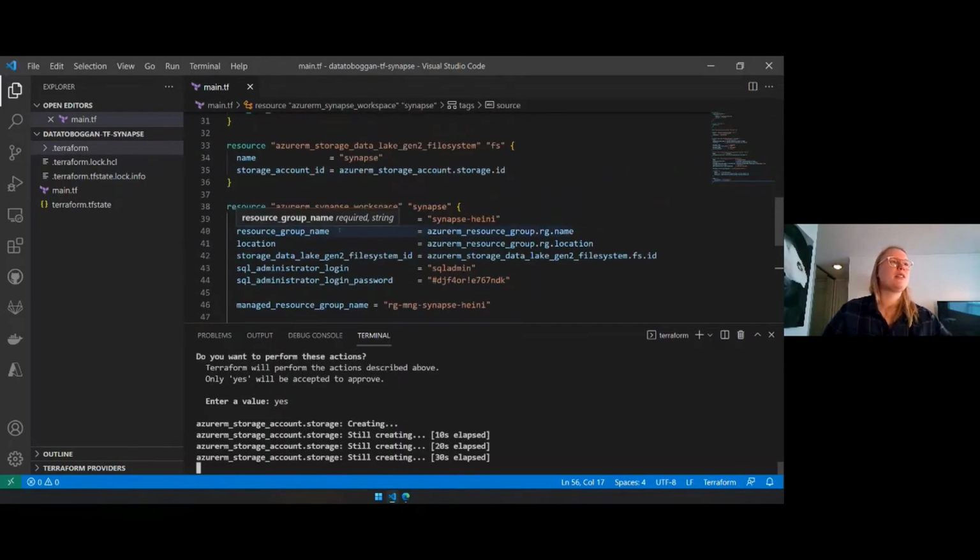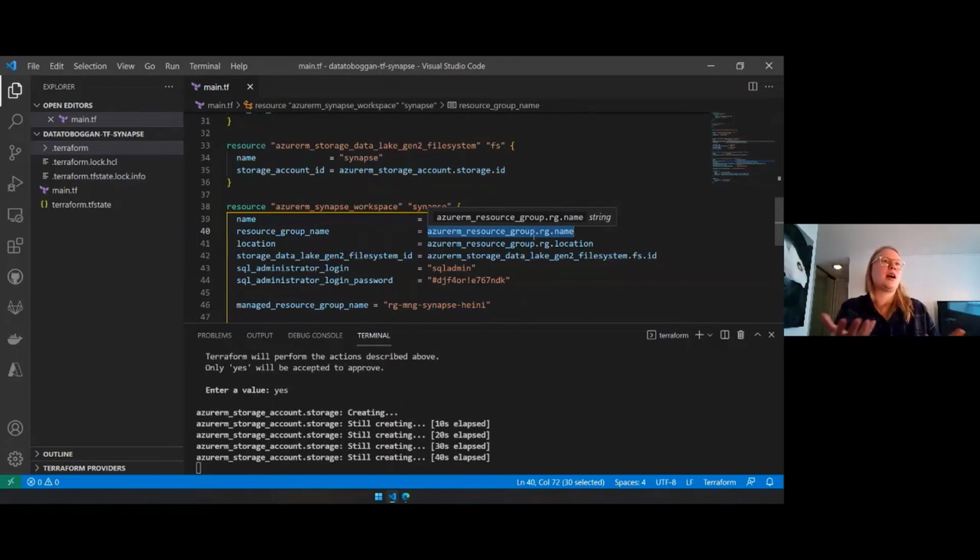So for example, in the Synapse workspace, we have the reference to the resource group. So with this reference, Terraform will take care that the resource group is created beforehand. And the same with the data lake Gen 2 file system there as well.